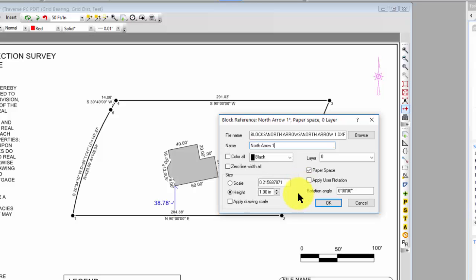One of the neat ones is the ability to size it in actual inches. So I've said I want this particular block to always be an inch when I bring it in. And certainly we have all the tools to handle scaling blocks and applying the drawing scale to one-by-one blocks like CAD does. But I think you're going to find that this is a pretty handy feature where I can actually specify the size of my stamp or the size of a north arrow like this one, and never have to go in and change it as the drawing scale changes. So that's the neat thing about a fixed height: I can change the drawing scale and this block will always be 1 inch high.